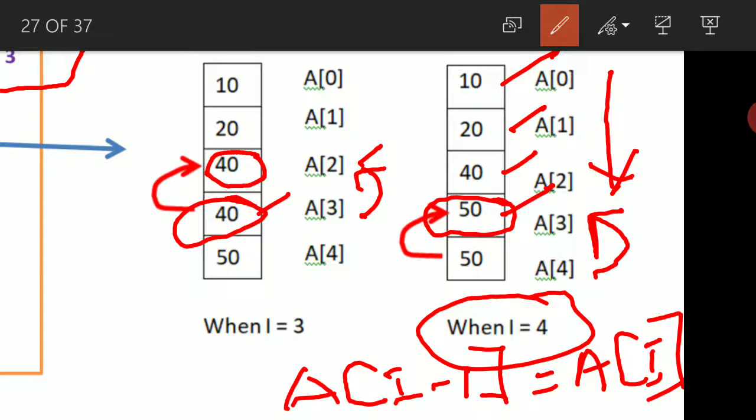The required element, 30, from the third position has been removed just by transferring its next values to the upper position, or to the upper location. This is how we are going to remove an element from an array. But what about this one now? Now this duplicate value has remained here.